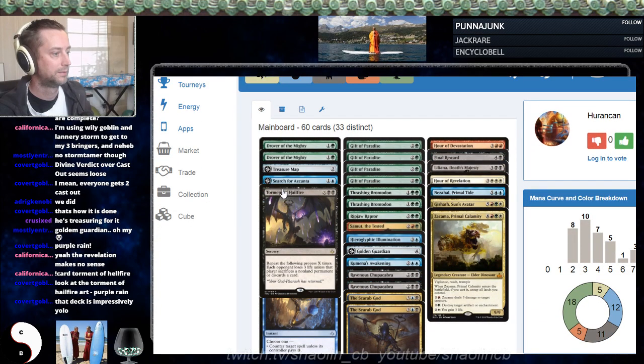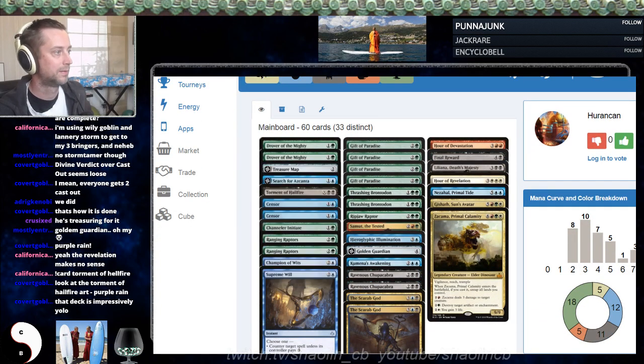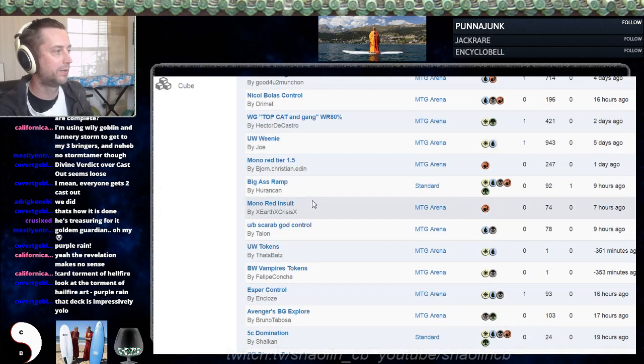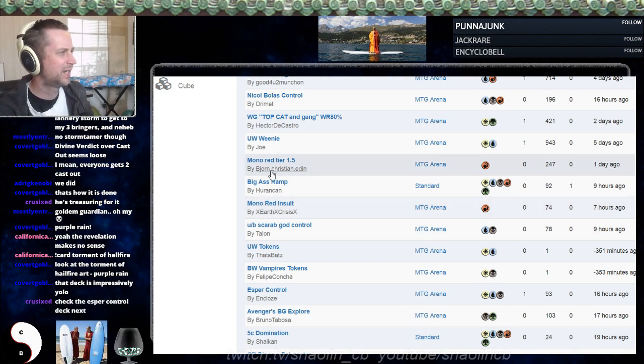Oh, yeah. Excellent. Purple Rain is badass. That dragon actually reminds me of, crap. What's the dragon in the DLC of Dark Souls 1?